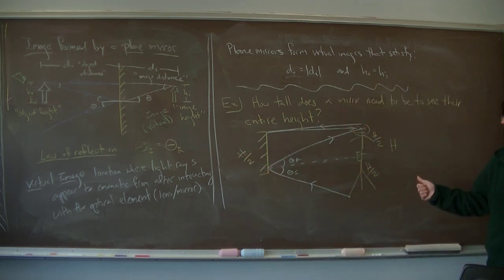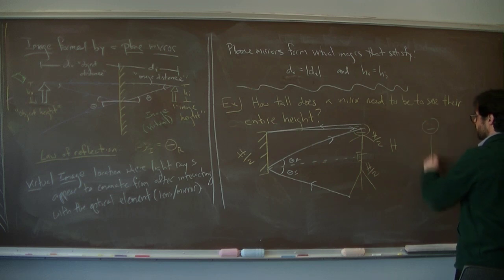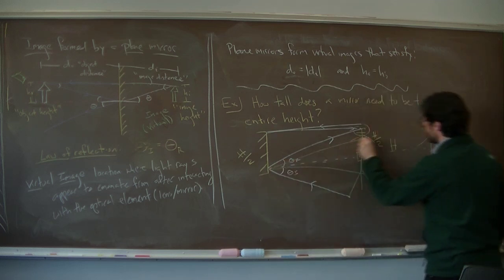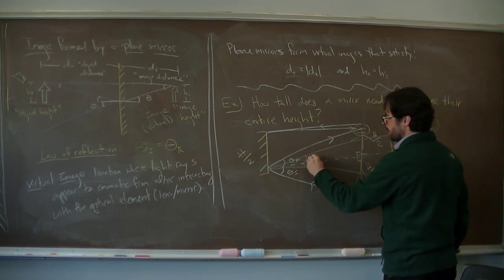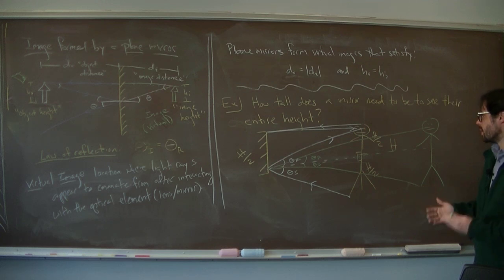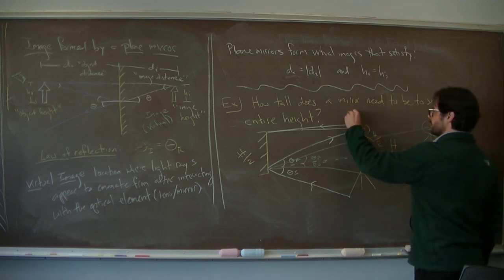Did this depend on how far away the person was? Nope. So if I draw somebody that's much, much farther away, I would get the exact same thing. So now the light ray would come in, and what would change is this angle. So by being farther away, the angle would be shallower. And when we talk a little bit about astronomy and magnifying glasses, these angles will basically shrink to 0, but you still have some of the same geometric results, is that this is just being cut in half again. So we'll say about half.